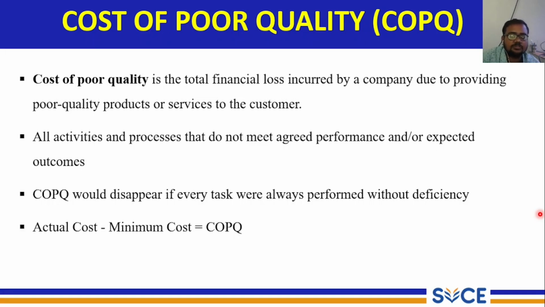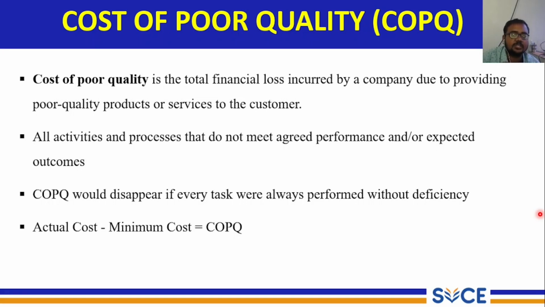So the cost which is going to be spent on replacing the new tea is going to be an additional burden to the manufacturer. Manufacturer here refers to the tea master. So he is going to spend 2 times the actual cost. So that is going to be the cost of poor quality. So the actual cost minus minimal cost. The actual cost is 8. The minimum cost required for giving a tea is 4. So 8 minus 4 is 4. That is going to be your cost of poor quality.